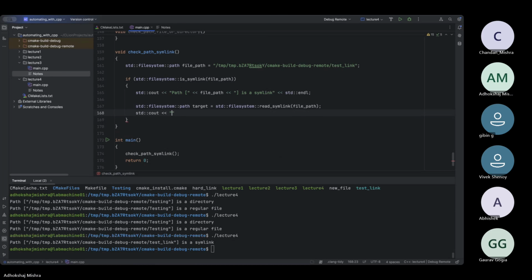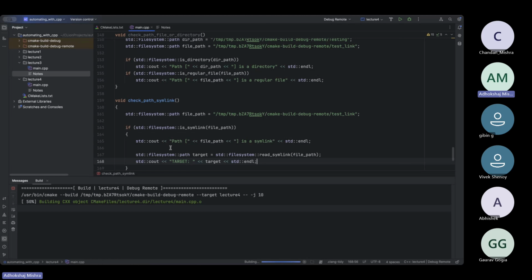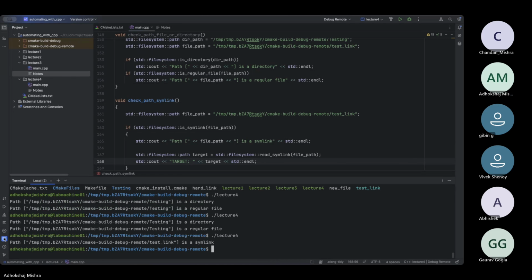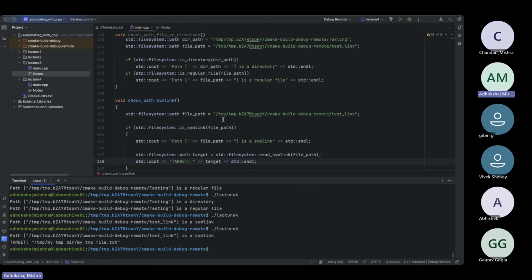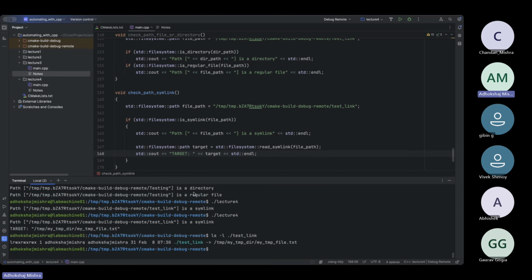Target is basically this. Check path symlink. Okay, so just run it again and see what comes up. So here it says that this path is a symlink and it points to this particular path, and basically this is the same output if you use ls -l, this test link. So this is also reporting the exact same path as the target for this particular symlink.